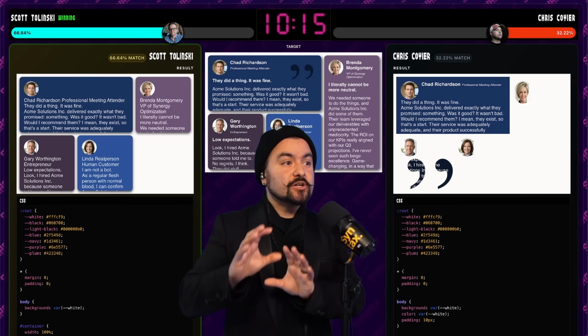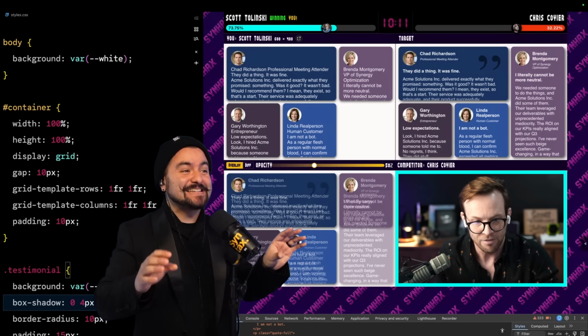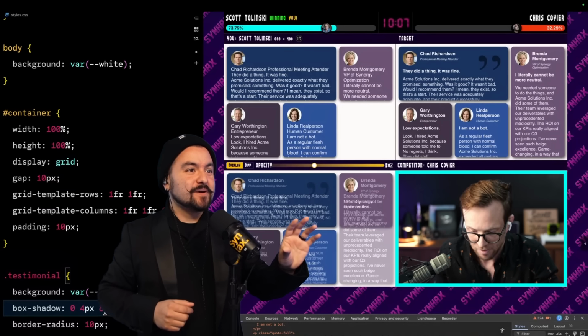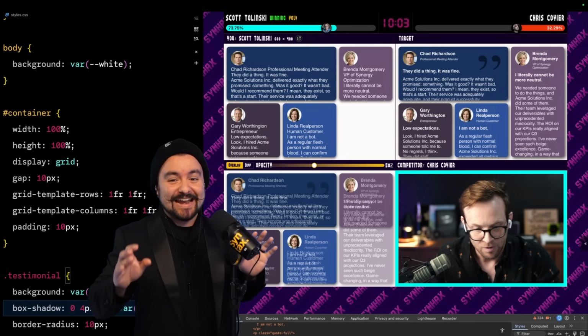It's looking good. It doesn't look as good as Scott's, but looking back over at Scott's, this is fantastic, right? He's dialed in the height of these rows. Everything's in the right spot, right? We've got a 73% match with 10 minutes left to go. This is looking really good for Scott and his nerves.